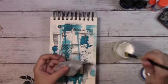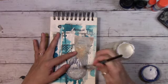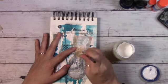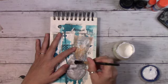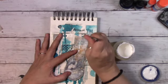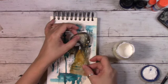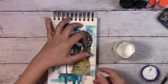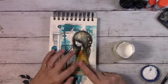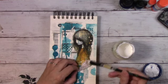So here I finally decide to put my girl down, and I'm using the gel medium. It's called Sax, S-A-X, True Flow medium. Just to put it down, I think this is the best type of medium to use when you're putting down paper. Not the brand name, just the type of medium. So here I do rip my paper. This is rice paper, so I think that the glue that I'm using is better for that type of paper, but I do rip it a little bit. I do fix it though. You do have to reapply, of course. And so I'm just reapplying in the parts that it didn't actually grab the glue.